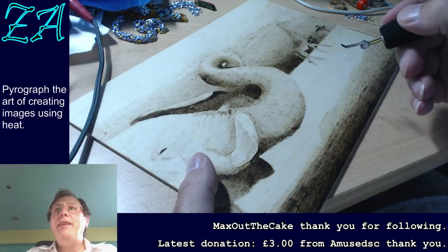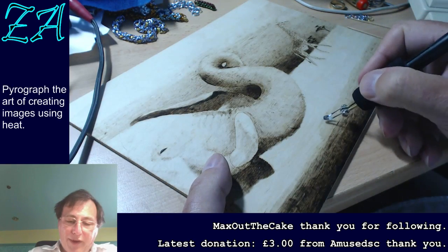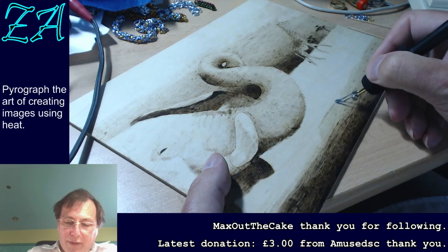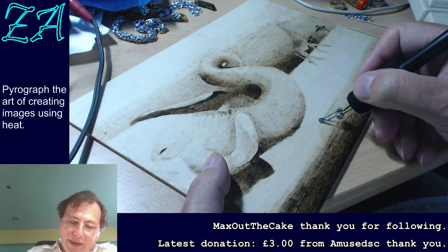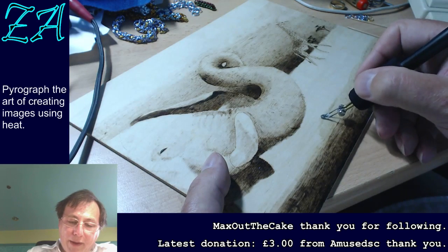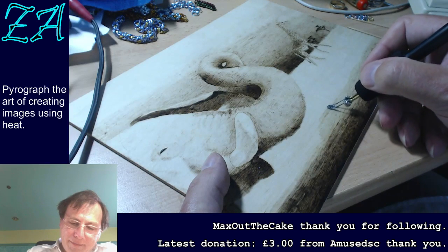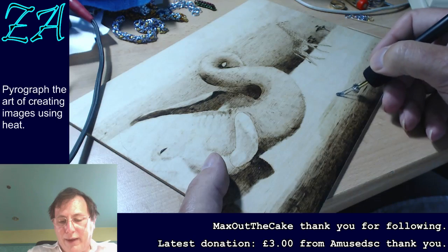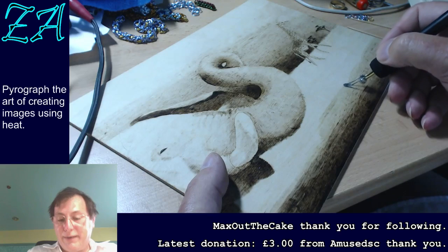This is a technique you weren't aware of. This is pyrography. A literal translation of pyrography, it's a Greek rooted word, but literally it means fire writing. But I would argue its translation is better described as painting with heat.